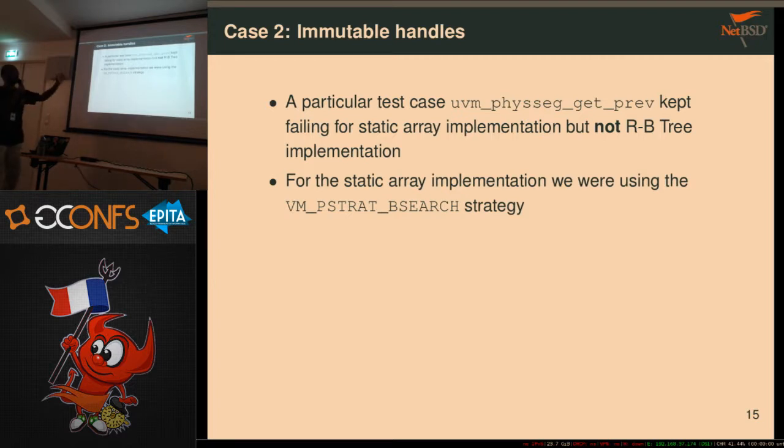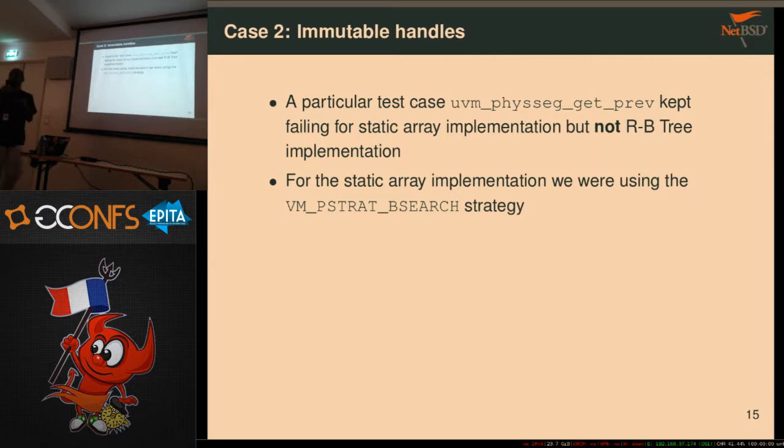Here's a slightly subtle one. We kept getting this failure for get previous segment. Given an array offset in that physseg array, the function is asked, can you give me the previous entry?